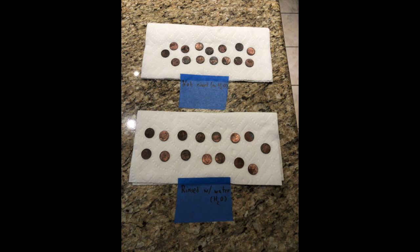Here are the pennies 1 day later. As you might be able to tell, not much has really changed from the initial check-in, but the pennies I didn't rinse are slightly duller, and some of the ones I did have a greenish coating on them. This is called verdigris, a mostly harmless and often helpful outer layer, commonly referred to as a patina.